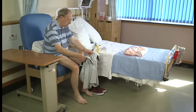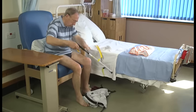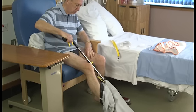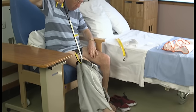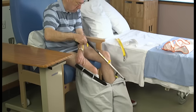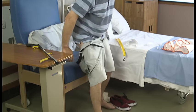To dress your lower half, use the easy reach. Always dress your operated side first and undress it last. Hold the material that is going over your operated side with the easy reach and loop it over your foot. If you are able to lift the other leg in as normal, you can do so. If it is uncomfortable, use the easy reach for the opposite side also.